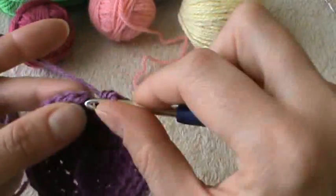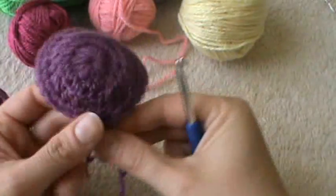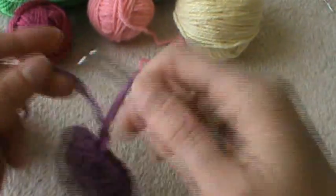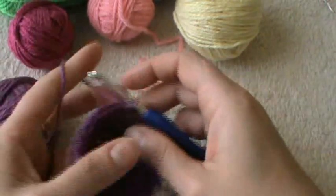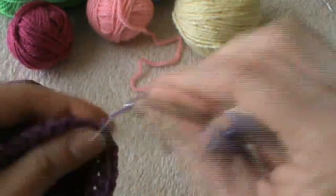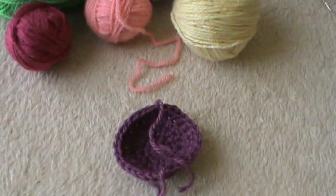Okay, so my last increase. Now I can insert my hook into the first stitch and slip stitch to join. Okay, now as I said, for me it's enough for my fit, and I want to change the yarn. And to change the yarn, I always work like this. Make the secure knot. And you know why? Because I'm sure that I have here a little knot, and my work will not fall apart. I'm just secure like this.